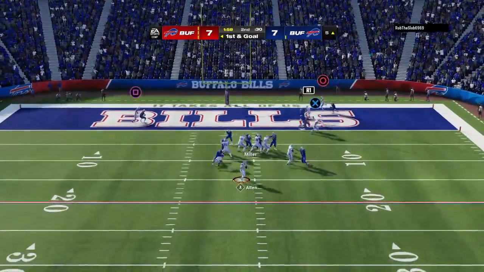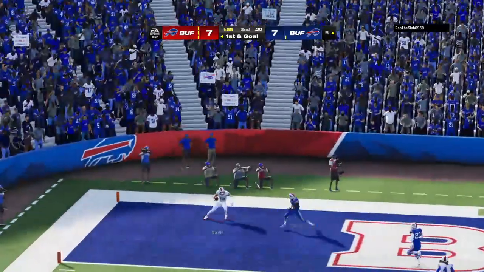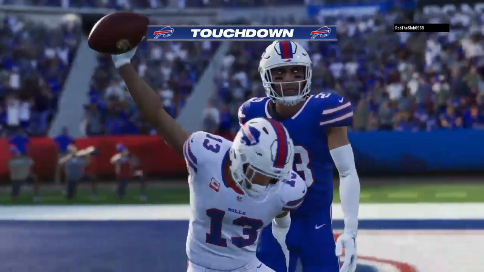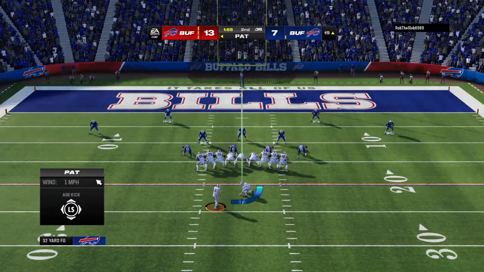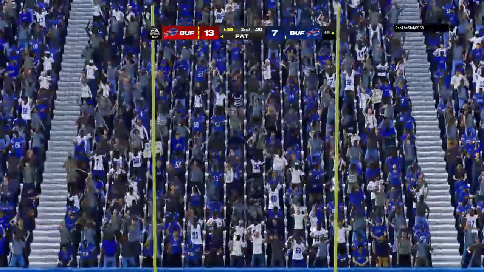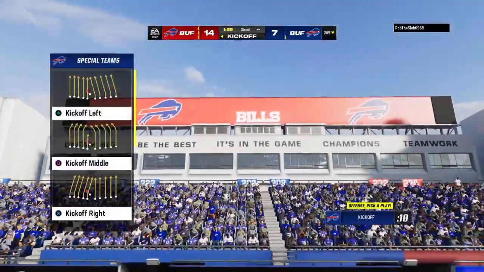Throwing now is Allen. And this is caught for a Bills touchdown. Gabriel Davis, a 5-yard touchdown. And the Bills have taken the lead. Extra point by Bass, up and good. And that makes the score 14-7.